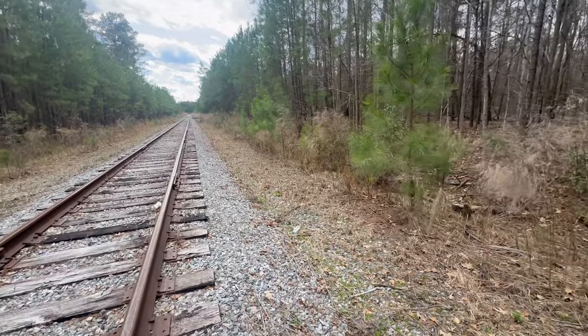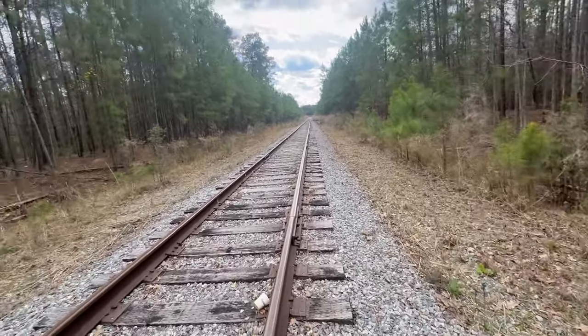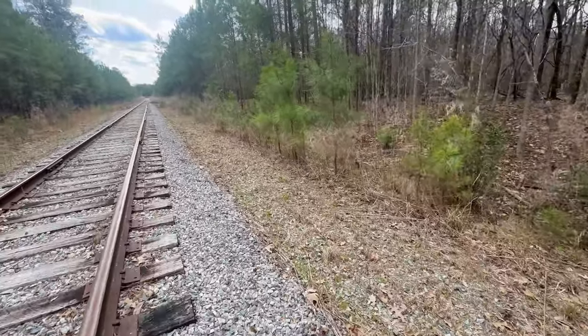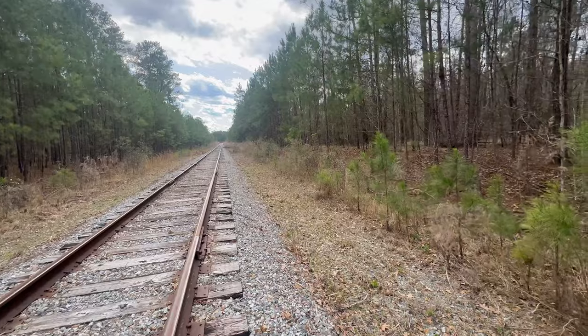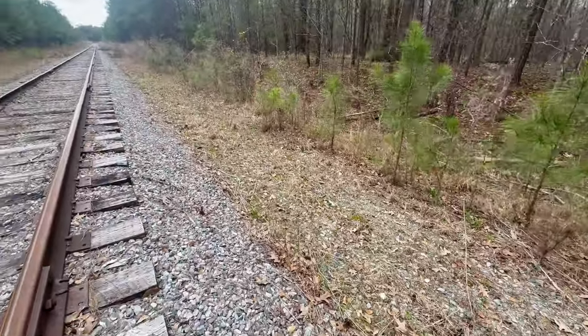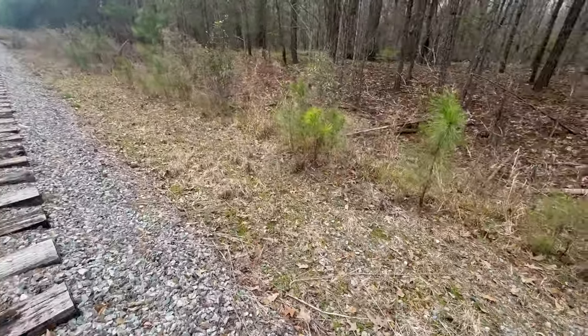So what am I expecting on this clear cut for this railroad track would be something like a king snake or even a racer. Anything else might pop out too, but those are the big targets that I was looking for on this cut. Just because you have that nice open area up top and then also some grass on the sides for those king snakes to bask in. So we'll see. Hopefully it's productive. And I'll let you know.